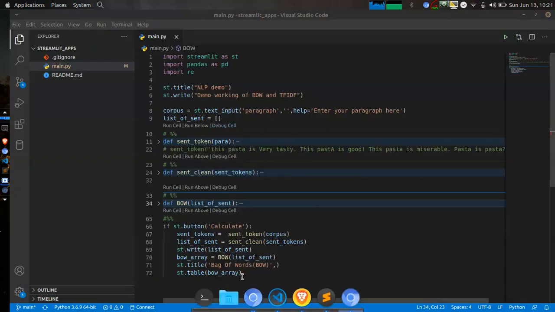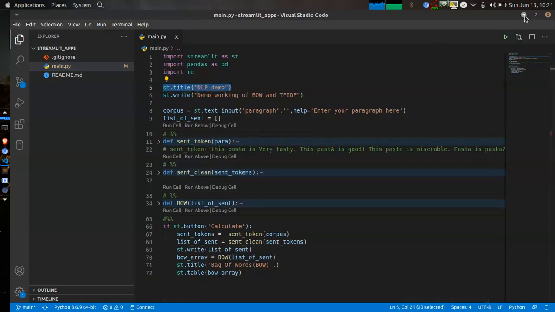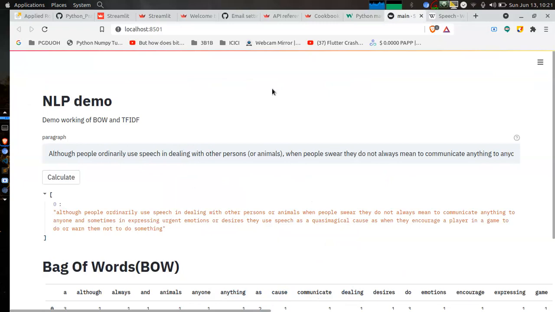Okay, so this is the code of the application that I just showed you, for bag of words. I am not using an analytical library here; I have implemented everything from scratch. So let's not count these lines for these functions. You can use the analytical library and it will give you the direct output for bag of words. So let's see what I have used. I have just imported Streamlit, pandas, and regular expressions. It is not needed if you are not implementing it from scratch. Okay, so the first command from Streamlit, st.title NLP demo, and you will get this beautiful title, NLP demo.